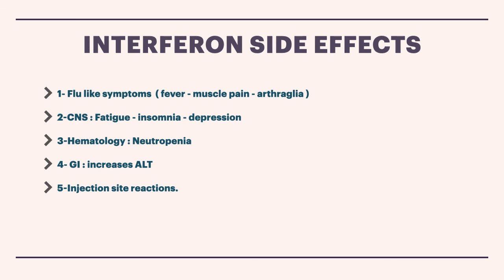The main side effects of interferons are, one, flu-like symptoms. When it comes to the CNS, they may cause insomnia, depression, or fatigue. When it comes to hematology, they mainly affect the blood picture, and the patient may have neutropenia. Regarding the GI, they mainly cause ALT increases, and the subcutaneous forms of interferon can cause injection site reactions.